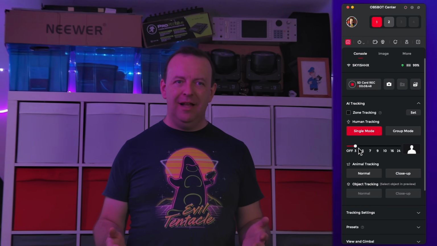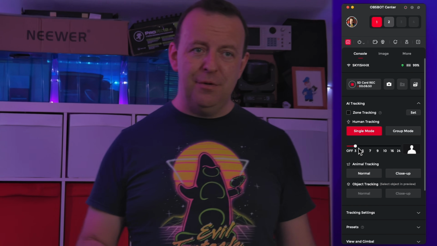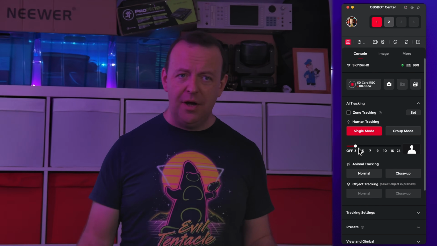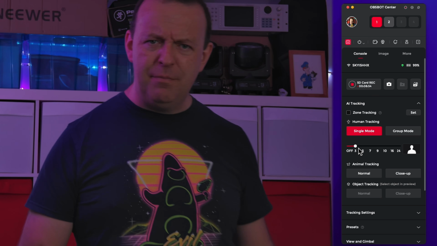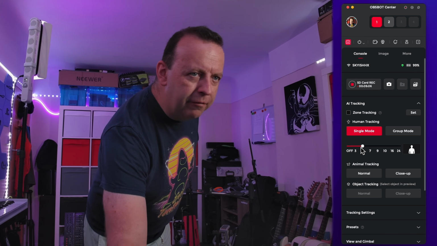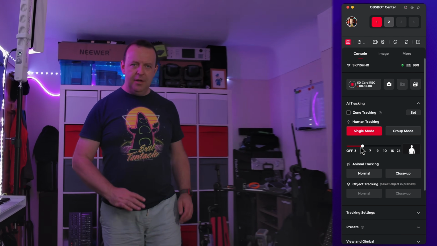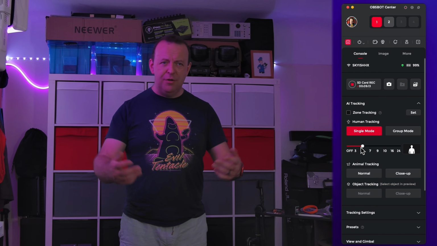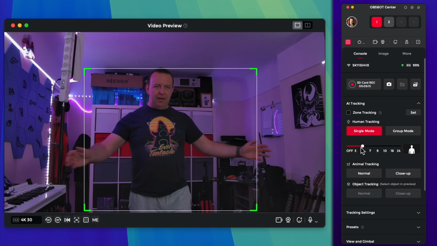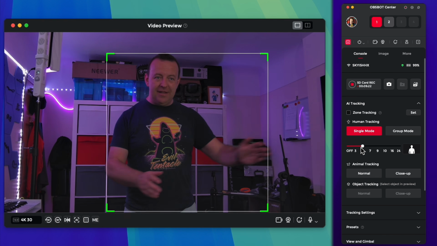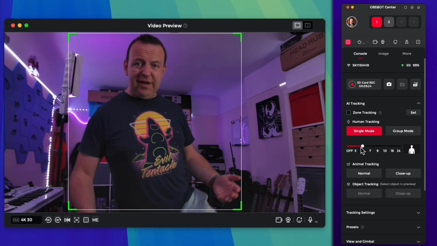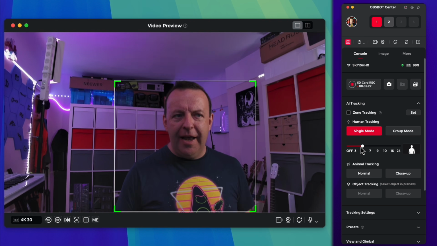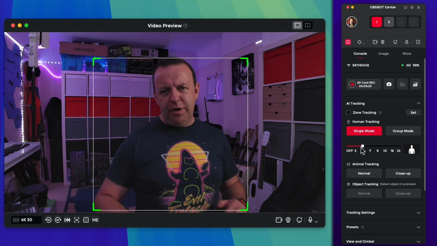This is really, really clever because it's got a 5x optical zoom. So if I was to perform here with the guitar, maybe I wouldn't put it on 3, I might put it on 5 or 7. So let's put it on 5, and that's kind of like to the bottom of your waist there. And then of course, if I've got the guitar, it's still tracking me and zooming in. And this works really, really well, really fast, and you can see that it's figuring out what it's tracking, which is great.